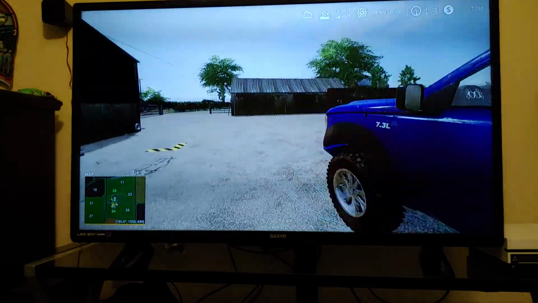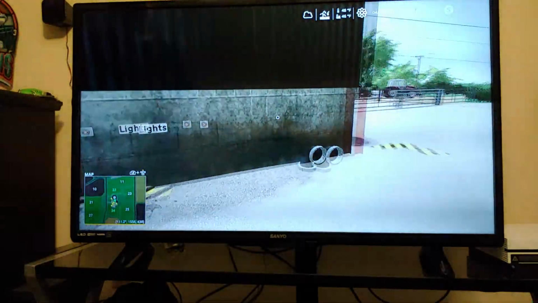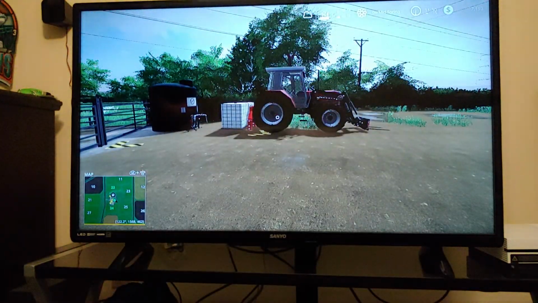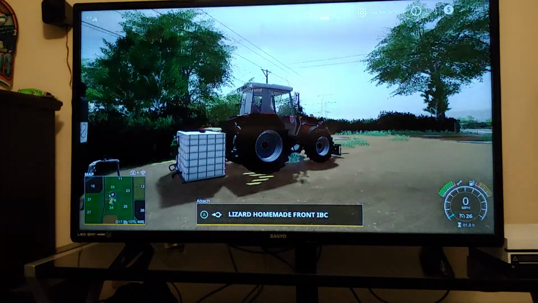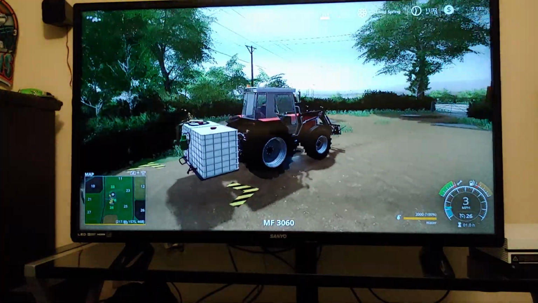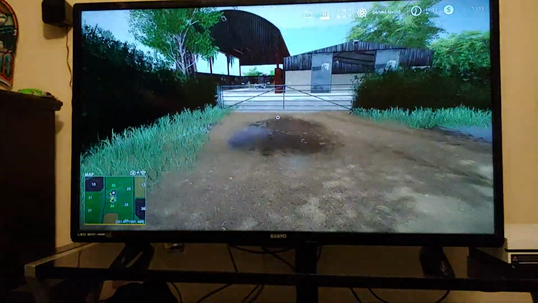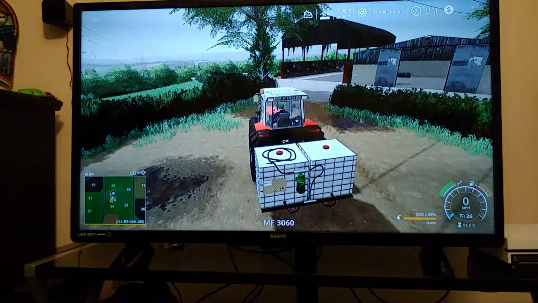What's up, everybody? I'm back. So, we've got the hay. We went ahead and got our cows. I think we got 20 of them. We have a $60,000 loan now. And we're going to hook back up to this front IBC just for weight. And then we will go over here, get the bales unloaded.